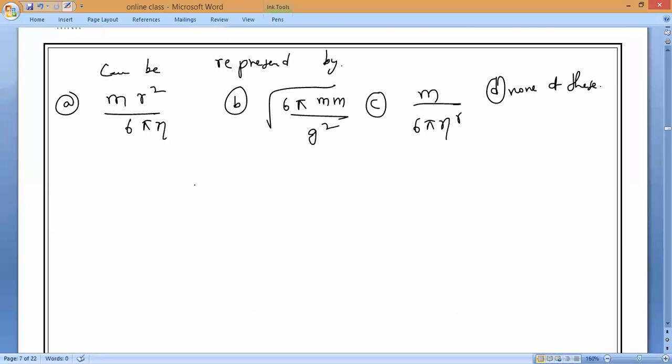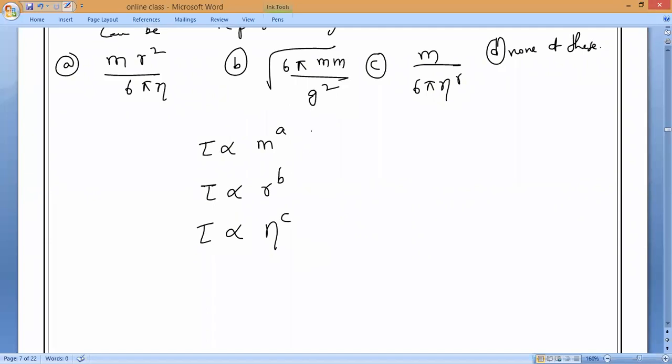Firstly, everybody, tau is directly proportional to mass of the body. Tau is directly proportional to radius of the body. Next, tau is directly proportional to viscosity of the liquid. Yes or no? I have taken x, y, z. You take x, y, z also, your choice. Now, tau means time constant. So what are the dimensions of time constant?